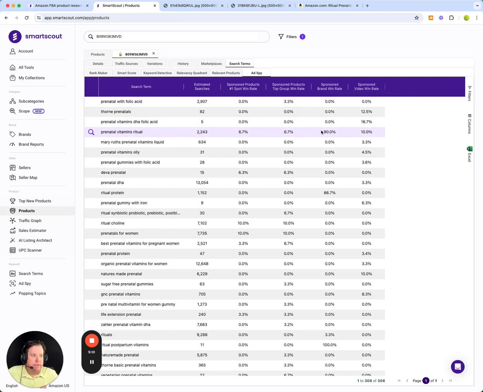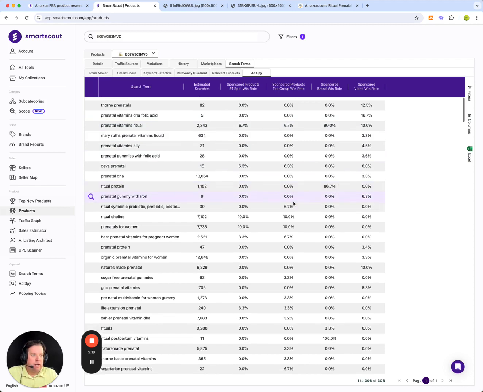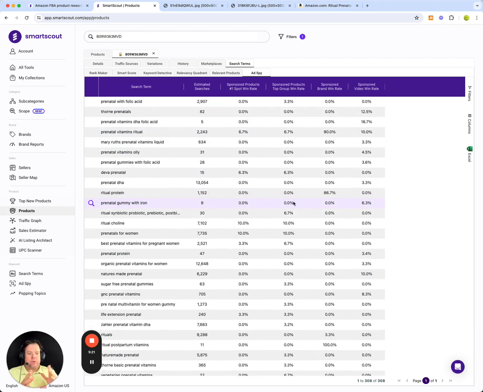So this is heavy. This one's showing up a lot, but 90%, that's pretty solid right there. Another one, 86%. That gives you a good idea of what categories they're in, and if you want to go after that one, you need to match their cadence and their proportions, at least on where they're advertising. So that's products.